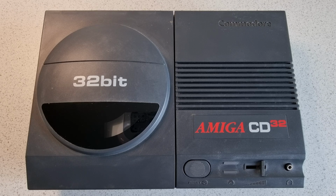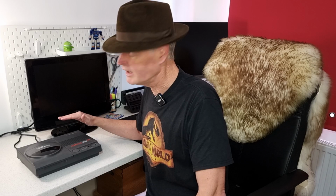Those consoles' emphasis on 3D polygon pushing power was something that the Commodore machine just would not have been able to keep up with. But where did I get my CD32? Well, I picked it up, I believe, from a little electrical retailer that isn't around anymore called Rumbelows. They had a sale shelf, and on it was this chap and an Atari Jaguar, and they had both for £100. So I could have ended up with an Atari Jaguar, but I chose the CD32.